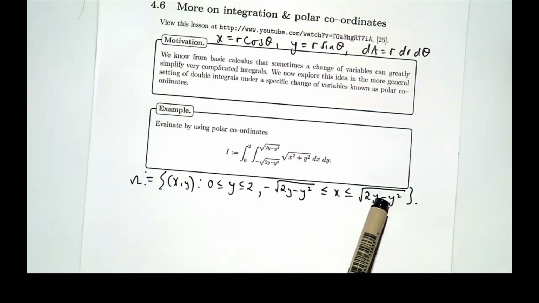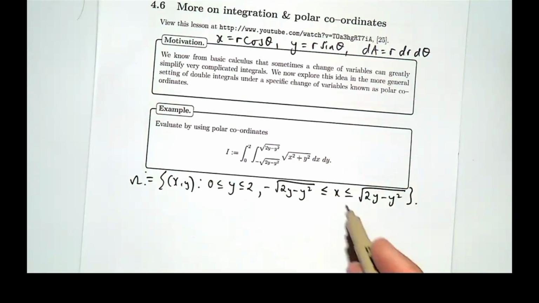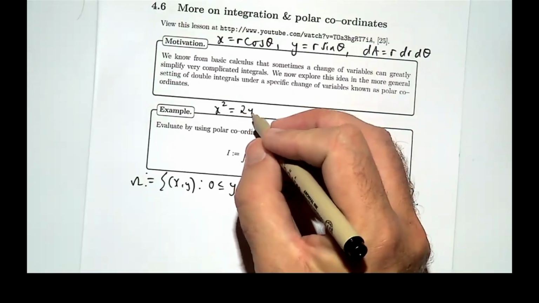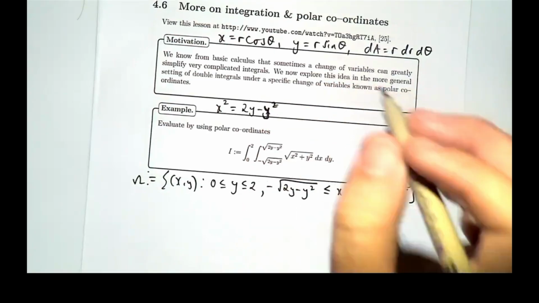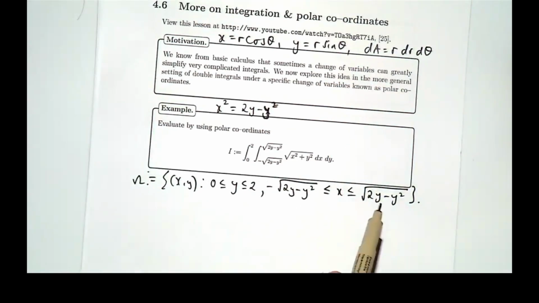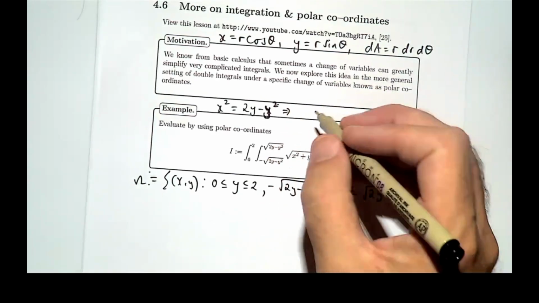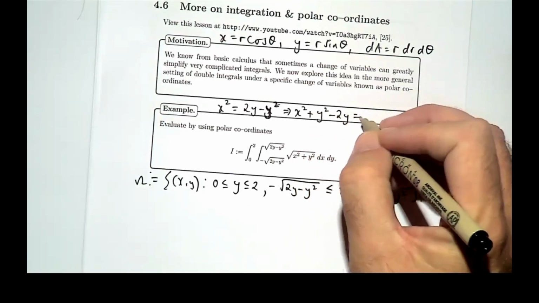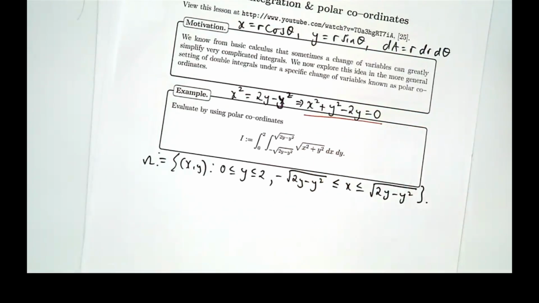set x equal to, say, that, and square both sides. Okay, that's sort of the problematic one, that's the easy one, right? So let's actually square that side and see what happens. Oh, sorry, y squared. Okay, so going off that, let's move things around a bit. Okay, and that looks a little better.